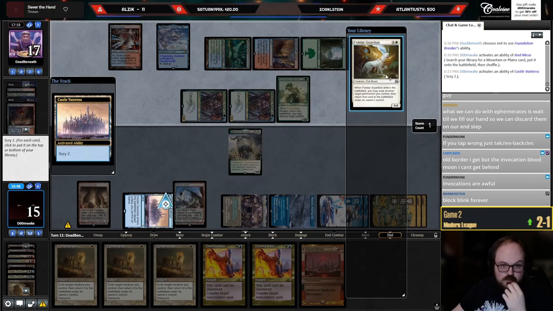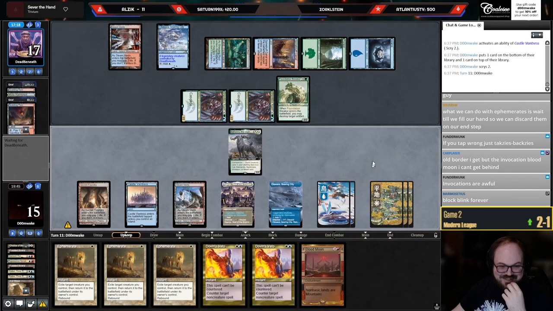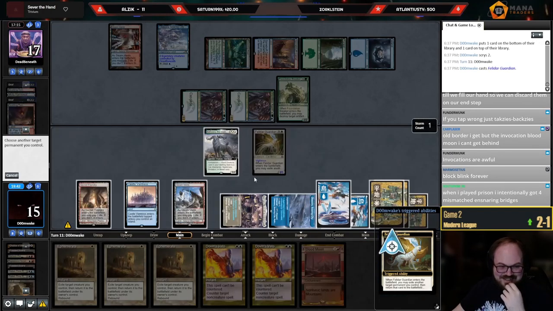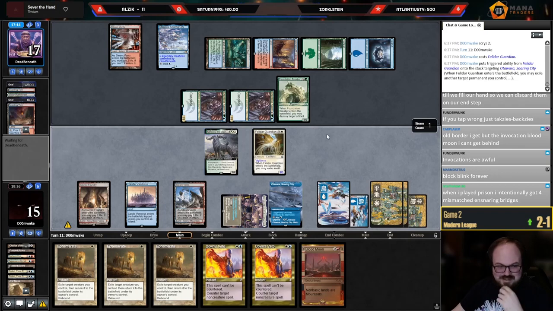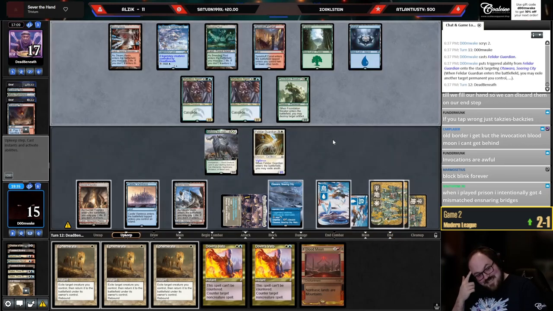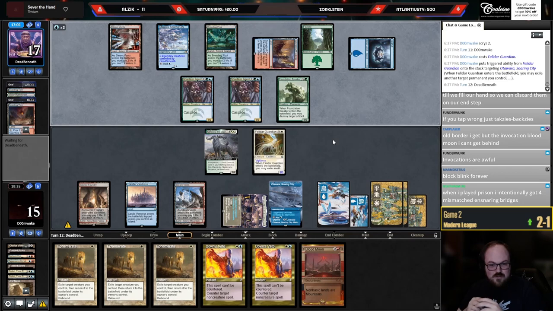Hey, Felidar Guardian blocks. It's a good blocker. This is hilarious. I guess I'll blink a land. Go. 2/5. How do you beat it? Dude, what a game. This is such a weird game. How do you ever beat a 2/5?